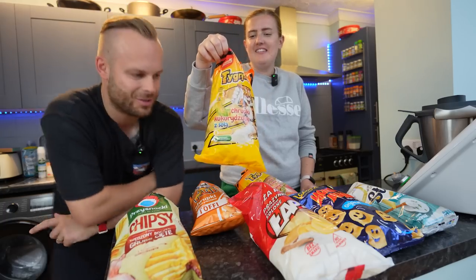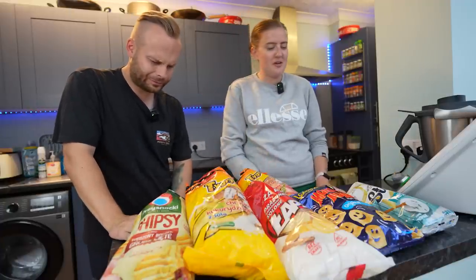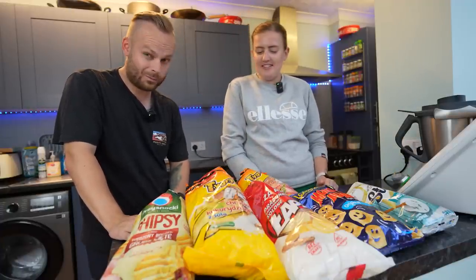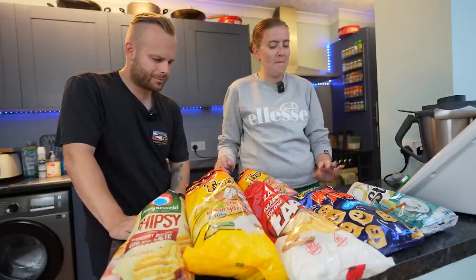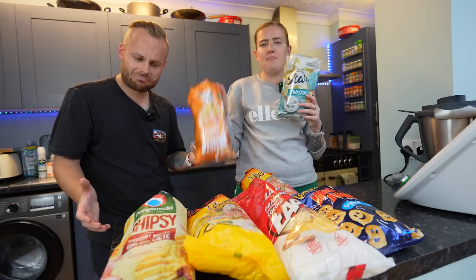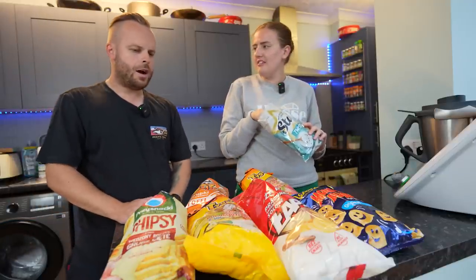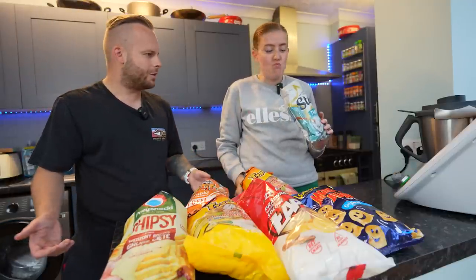Your go. Right, least favourite for me was the salt puffs. I don't know if it is salt, because I didn't get a single bit of salt. I just don't think they taste like anything, so I think that was disappointing for me. My favourite... these. They're your favourite. Closely followed by these. Well, we have slightly differing opinions today.